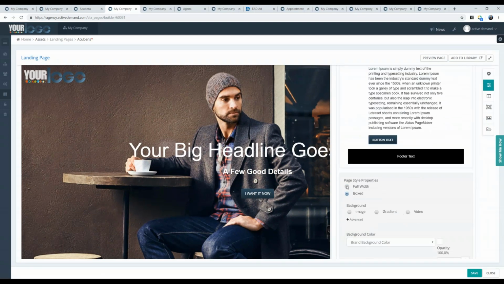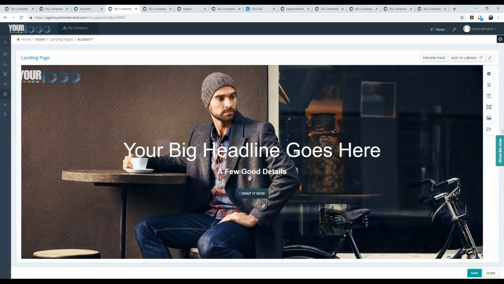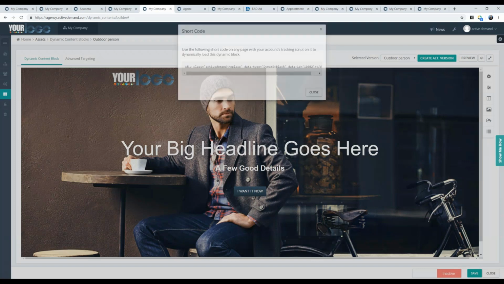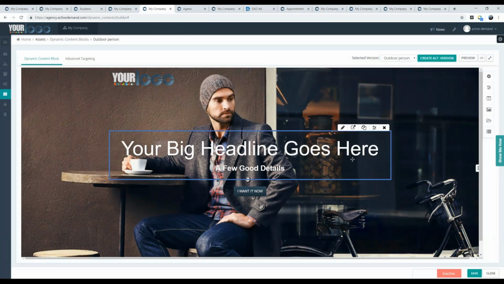And what this does is it, of course, constrains the content, but this is always going to be full width in a dynamic content block, because the block itself is going to be put into the context of an asset, like, for example, a landing page, or if we're exposing it on a web page or using this div, etc., we're going to let the page or the asset that the block is actually rendering on determine the width of the asset. But the builder is the same.